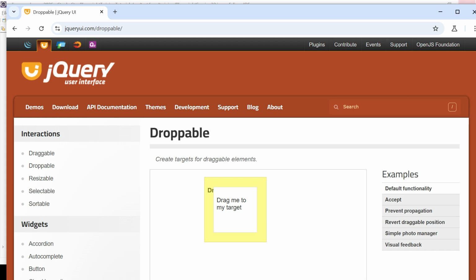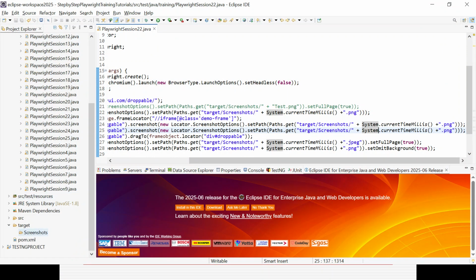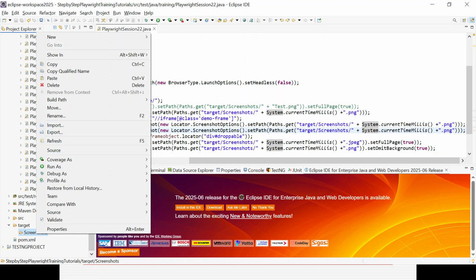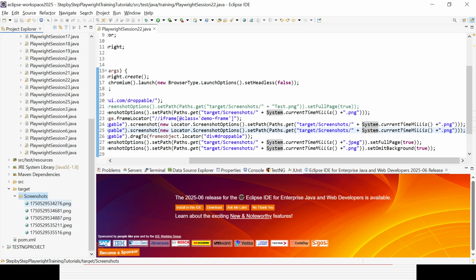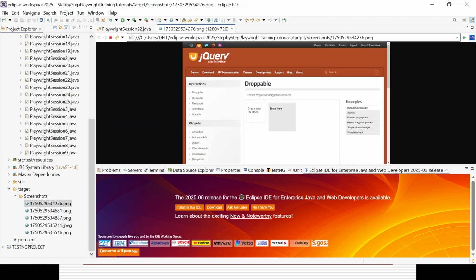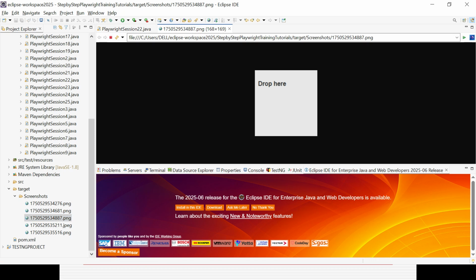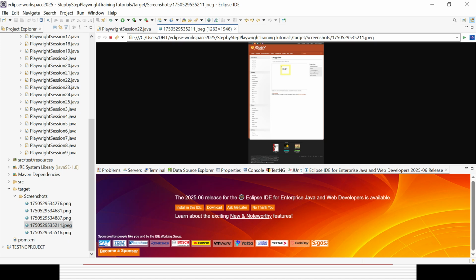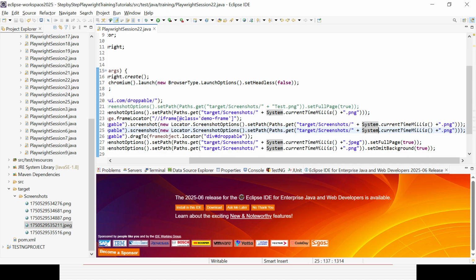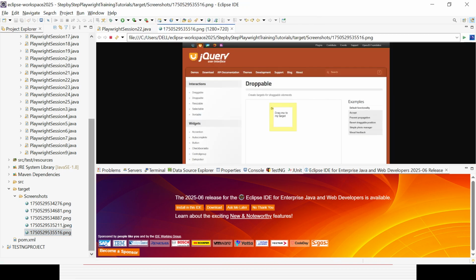Okay, now drag and drop happened. Now if you refresh the page here in the screenshot folder, you are able to see a total of 5 screenshots. With that, you can see the first one is after opening the page, the default view. Second one is only for the draggable object. Third one is again for the droppable object. Fourth one is the full page after drag and drop completely happened. And the last one is the screenshot after setting omit background equal to true at the default view, right? So that is the way.